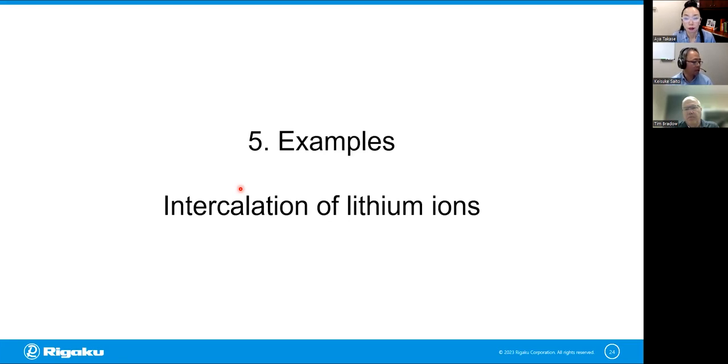So 2 hours means the 1C, right? The charging speed depends on your battery structure, so it could be much slower, it could be much faster. It depends on your battery. But 1C is called a half cycle, like 1 hour. So totally one cycle takes like 2 hours.